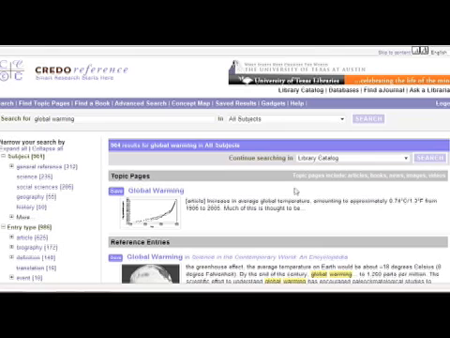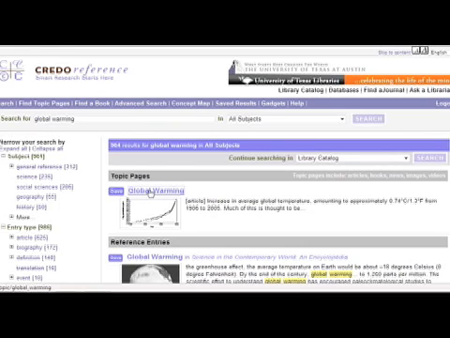There are over 10,000 topic pages that cover a majority of all topics in all subject areas. When you perform a search in Credo, if there is a topic page, it'll always show up as the first result. Now, what topic pages are designed to do is pull together the best information that Credo has to offer on any given topic and also pre-populate results from all other resources within the library.